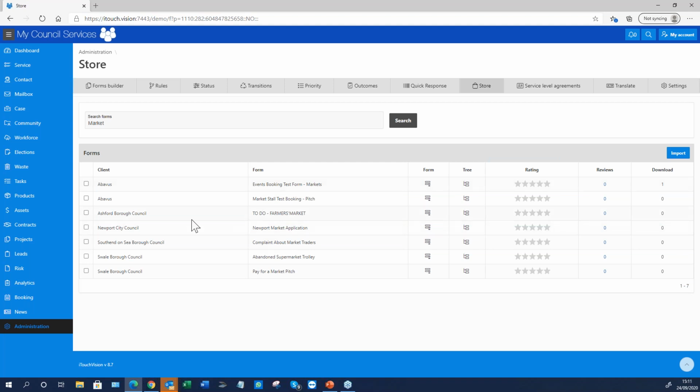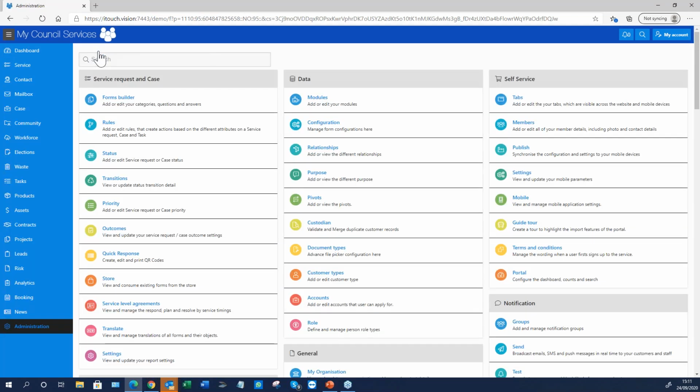So say you've got a farmers market running and you want to borrow Ashford Borough Council's farmers market booking form, you can look at that, preview it, then import it into your instance and improve it from there. So you've got the ability to design forms from scratch, but also to share forms across different local authorities. You don't have to share your forms, but from the last count, there's something like 3,000 different form templates in our production system. Councils tend to share quite openly, effectively intellectual property that they're happy to share with their professional colleagues across the country. We find the form store a very popular option within the platform.